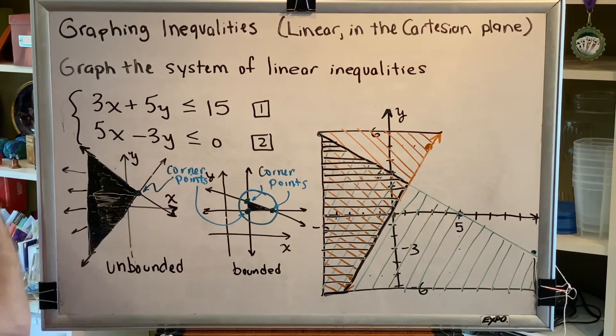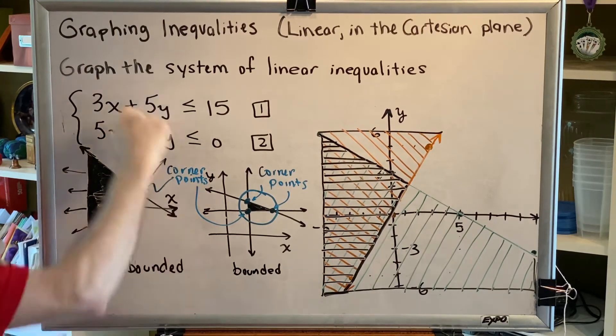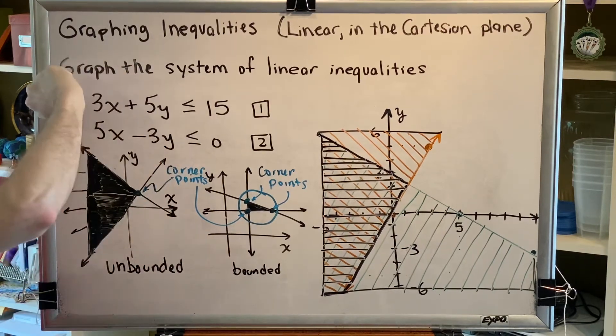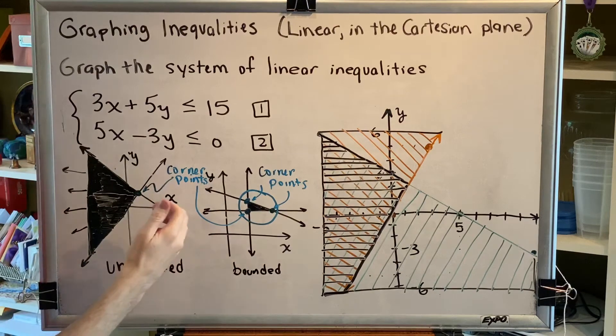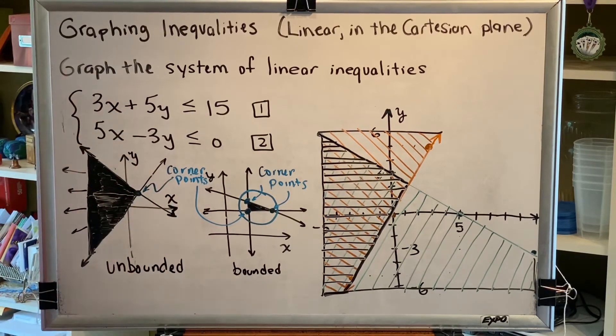Anything that goes forever means you can't draw a circle around it. No matter how hard you try to get a circle to go all the way around it, it keeps going, and your circle would have to get bigger and bigger, but it's not possible to draw a circle around something that goes forever.